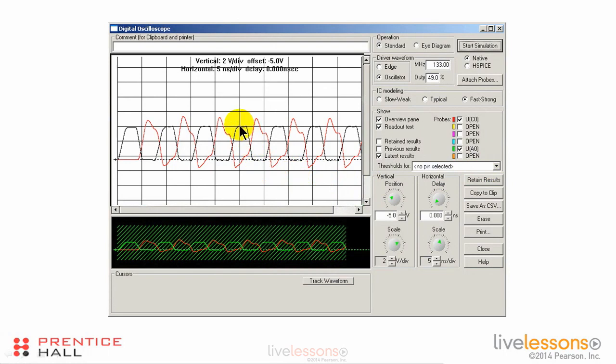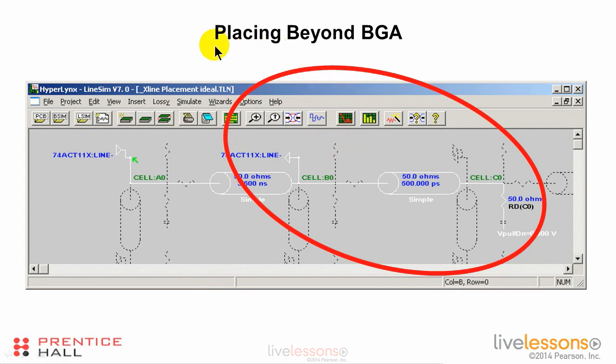This black line is the driver, but this red line is what the signal looks like at the BGA. Now, is that okay? Well, somebody has to make that judgment. Maybe it is, and maybe it isn't. But as rise times get faster and faster, this problem will get worse and worse, this problem with the unterminated stub. The third is extending the trace beyond the BGA and then placing the terminating resistor.